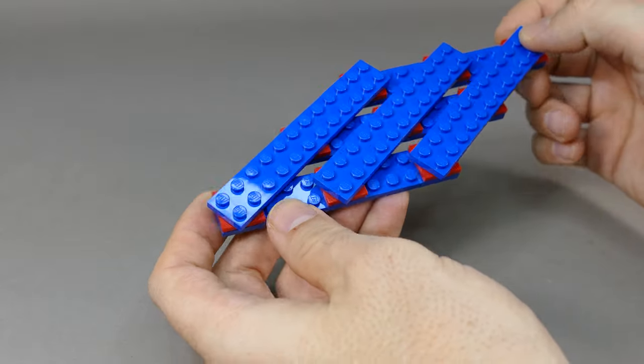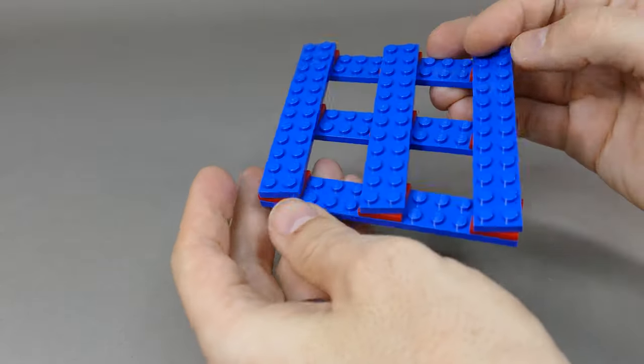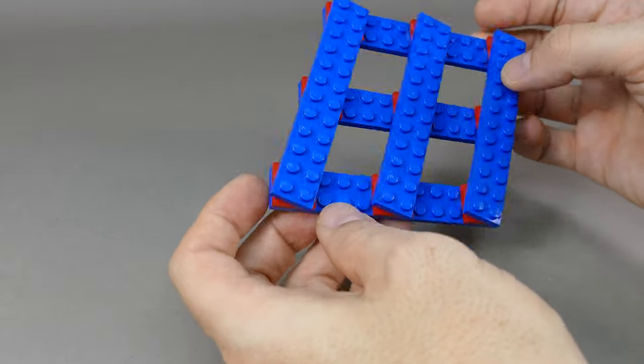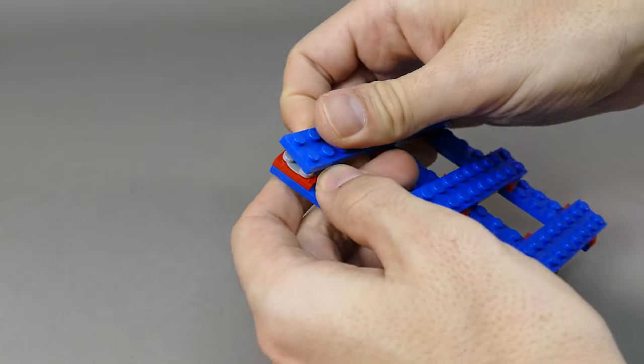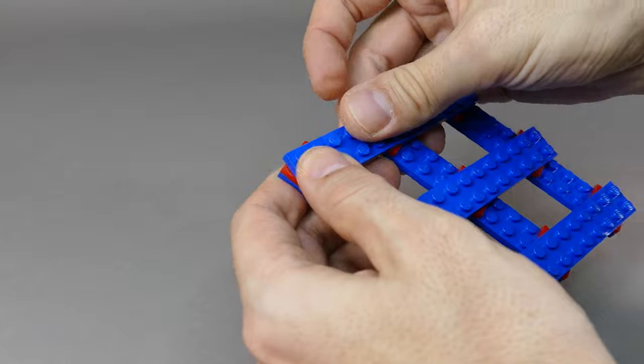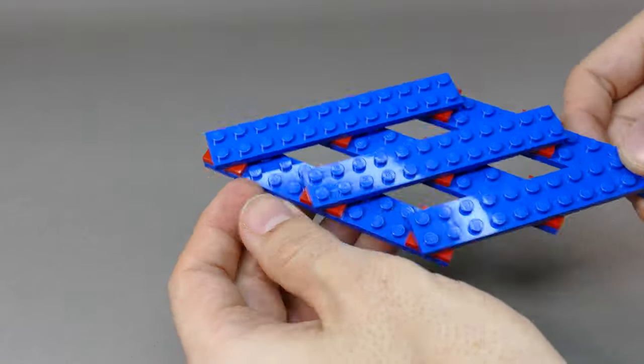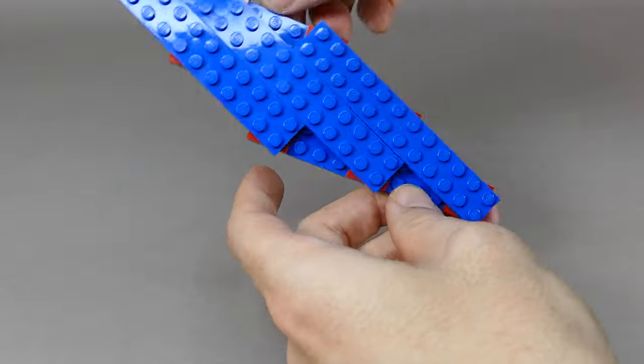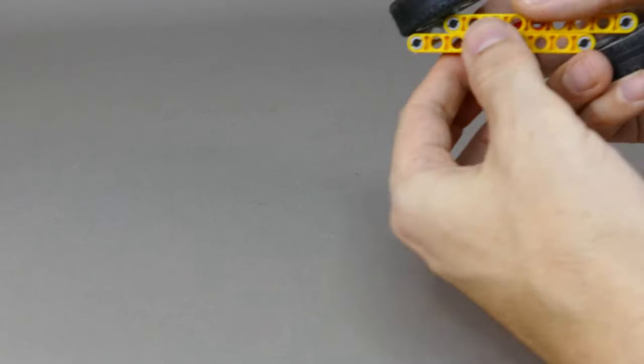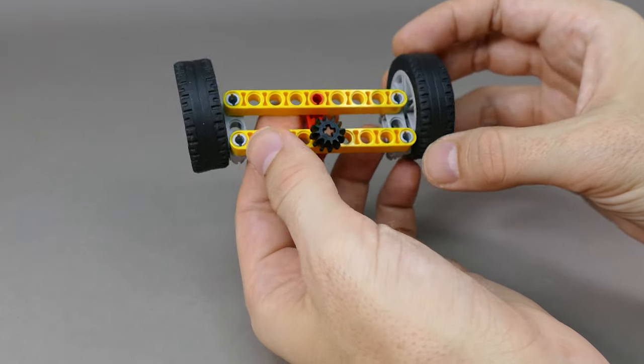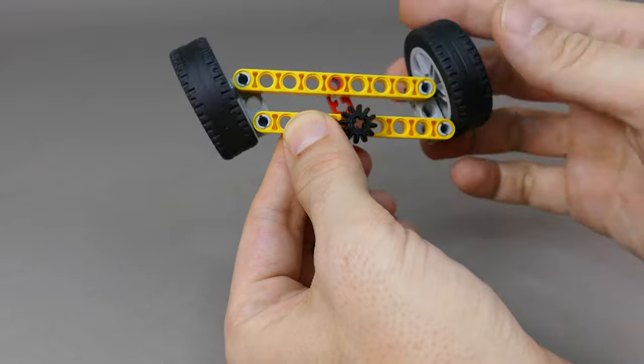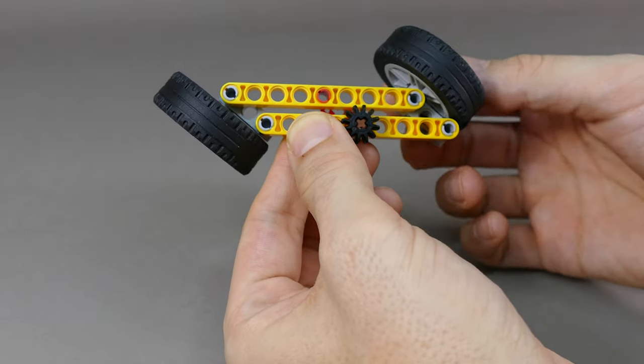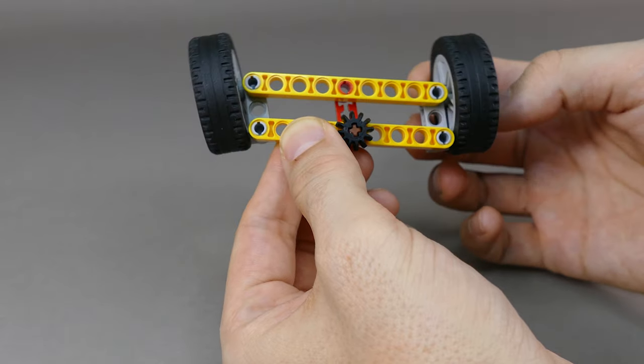If you're not an expert in Technic, you might have seen something similar in many of the space walkers that were designed in the 80s and 90s. This is a parallel linkage that uses the simple 2x2 turntables from the system platform, then you connect it by the plates and you can have things moving back and forth. Another great example is the simple steering of a vehicle, so you can see that the wheels go at the same angle at the same speed from side to side.